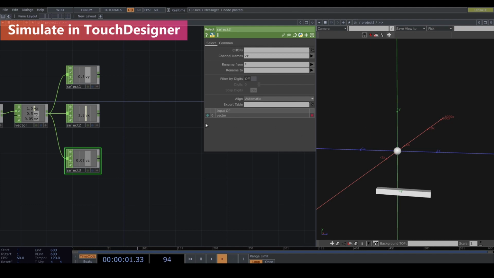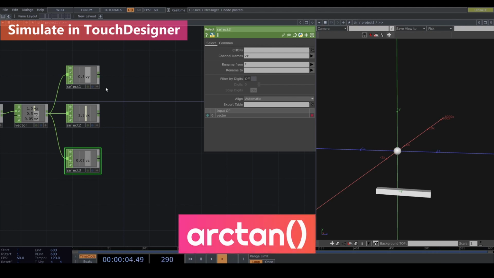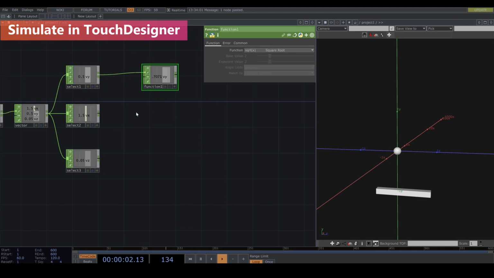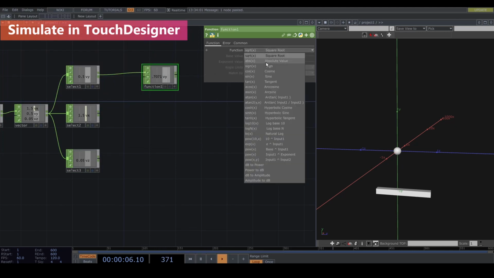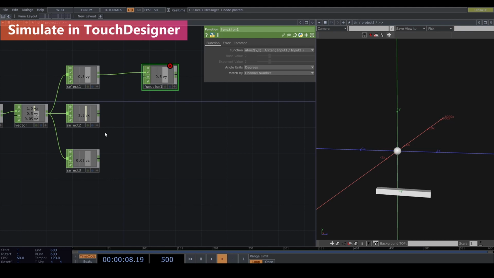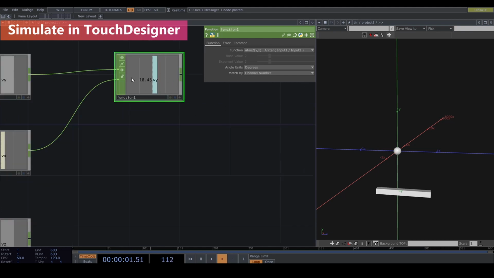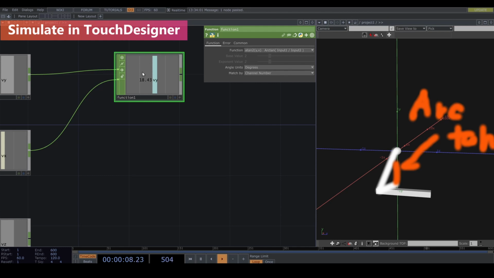And then I'm gonna calculate the pan. There is that rotation in TouchDesigner. To calculate it, we use the arctangent. Have you heard of that? So let's add the function CHOP, and we can use the arctangent. There is a degree between two positions.